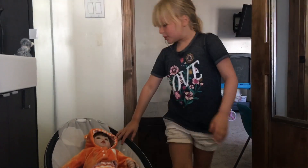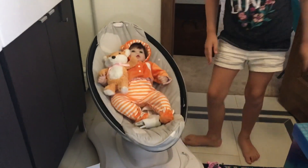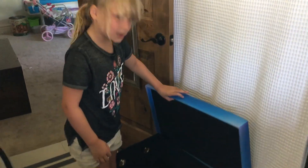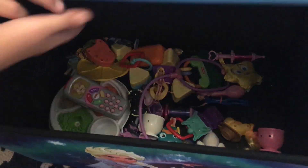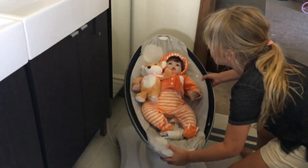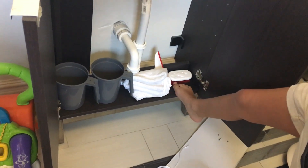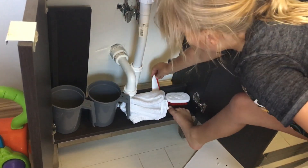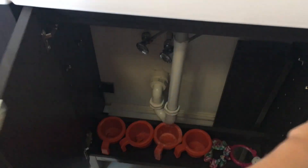So first I have this, which she could lay down in and take a nap, and she could cuddle up with her little stuffy. This is her toy box with all her toys that she could play with. Then she has two little cups she could play with in the water in the bath, and a little sponge to wash her up. She has two little towels, a little hair piece, and four cups to use in the water as well.